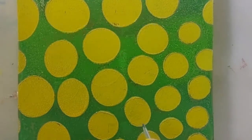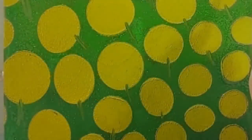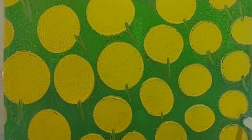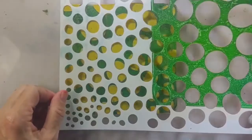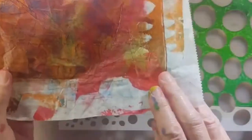So I'm going to go back in, and either you can draw or pull or subtract paint using something like a plastic palette knife. Be careful with anything that you use to draw onto the plate that it's not sharp, because the plates are soft and mark easily and can damage.